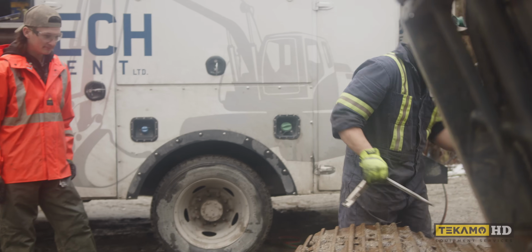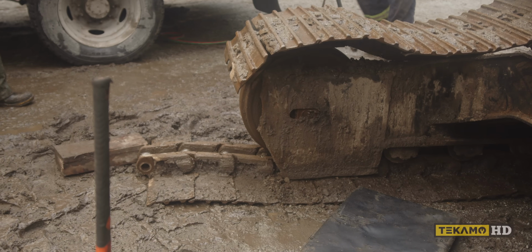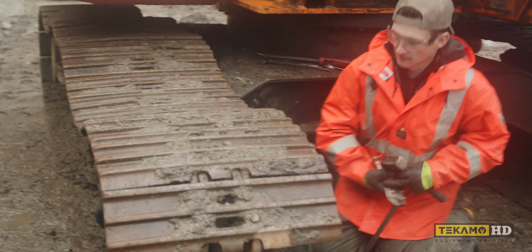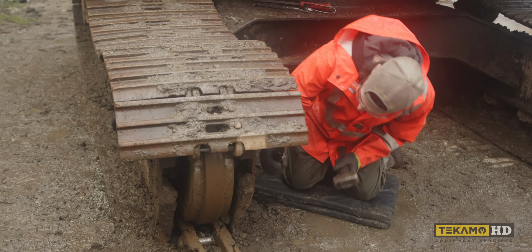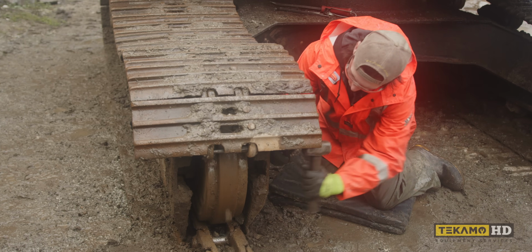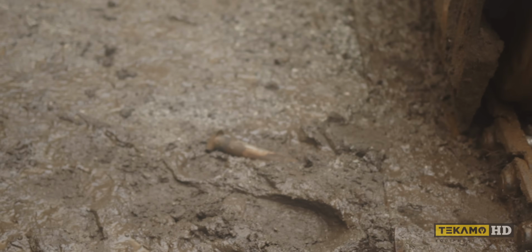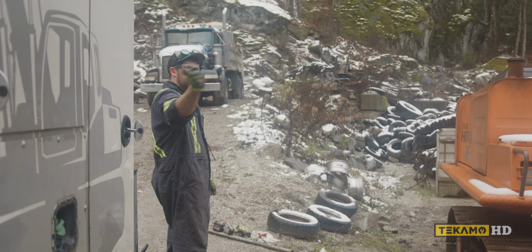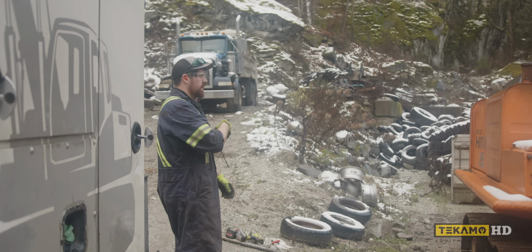Look at that. Okay. Track split. And then we'll run the machine. Run the track backwards. Perfect. We'll lift up the machine, spin it around. You have to go the long way around, bring it around this way, and then we'll just lift it up, run the track off, and then swing back.